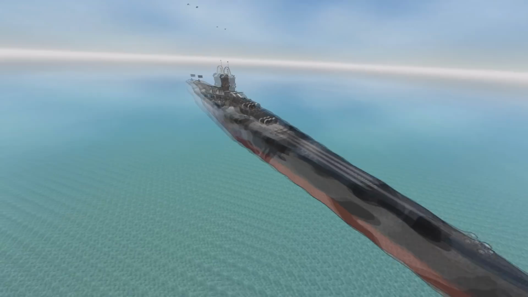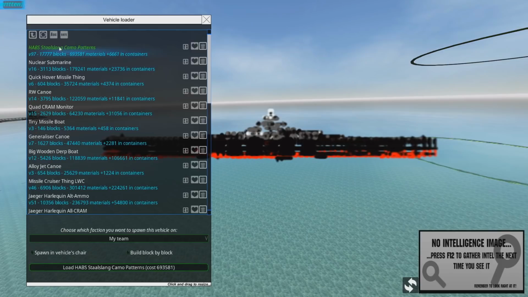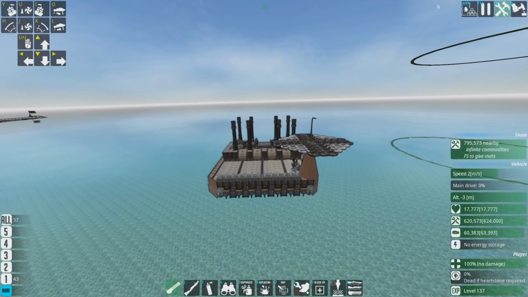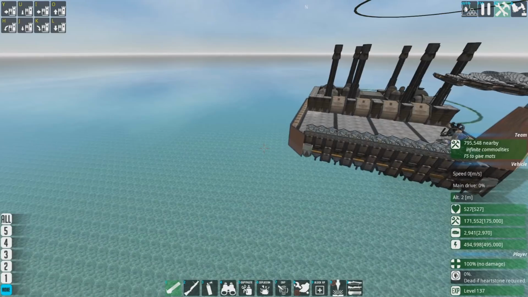This is a significant thing, by the way, and in order to demonstrate it, we need to load in something with a refinery on it. Thankfully, I have just that very thing. Large resource platform goes here. Wow! And let's go sit on it.